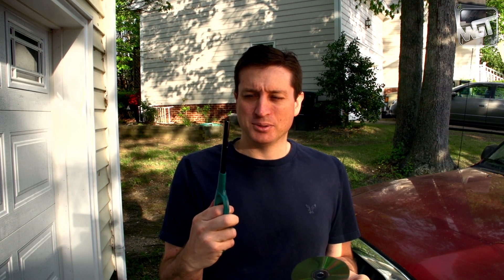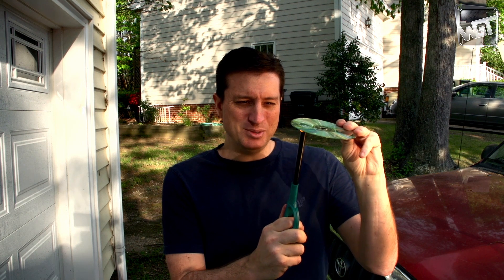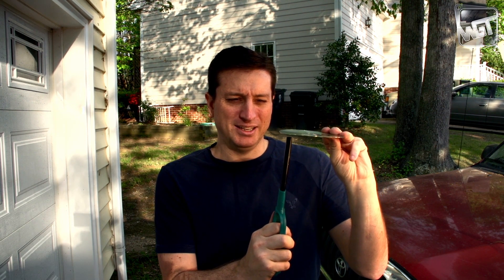So I thought I'd try something a little bit different. I have a CD here and I have a little barbecue torch match thing, and you can heat this up and make it blow. Don't do this at home - just leave the stupid stuff to me. But let's give this a go, and I'm going to do a little cut here and try to capture the big final thing in slow motion.